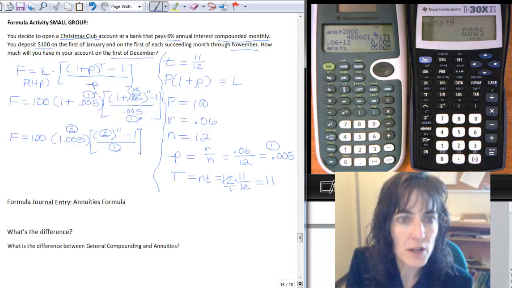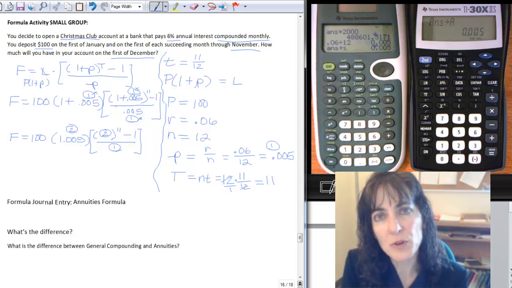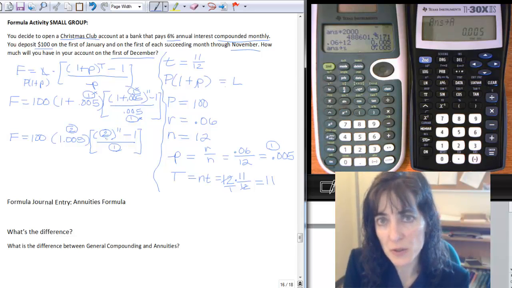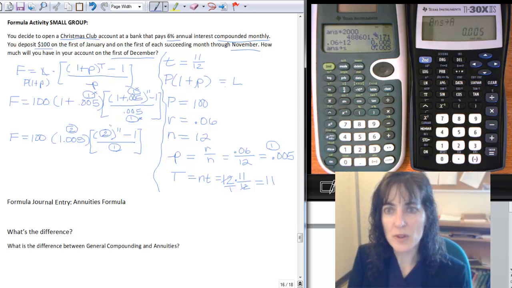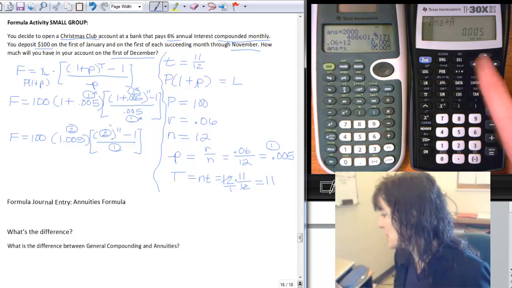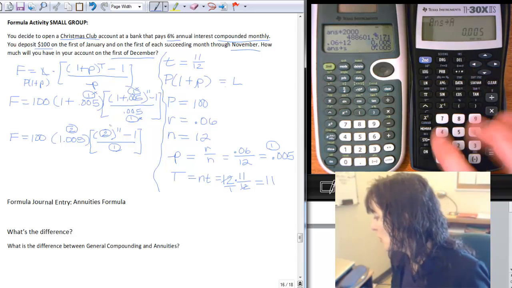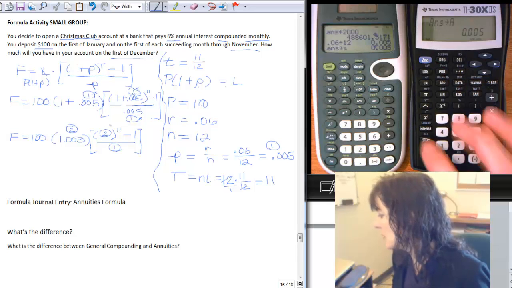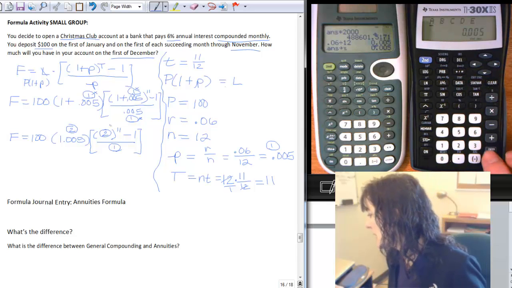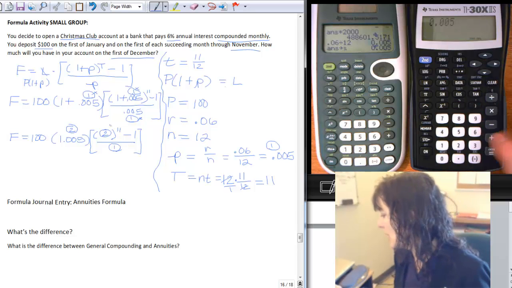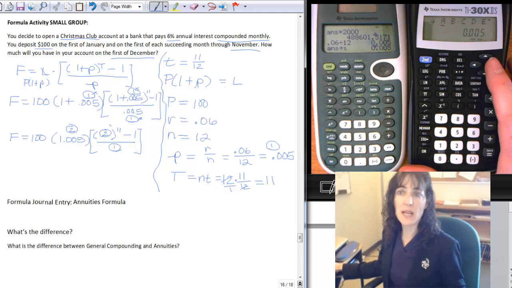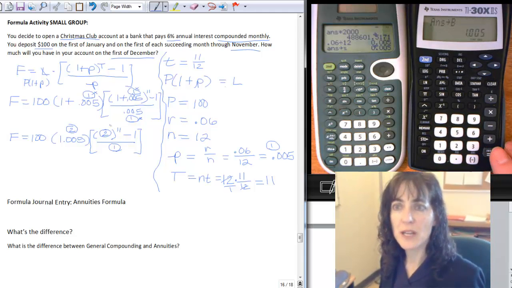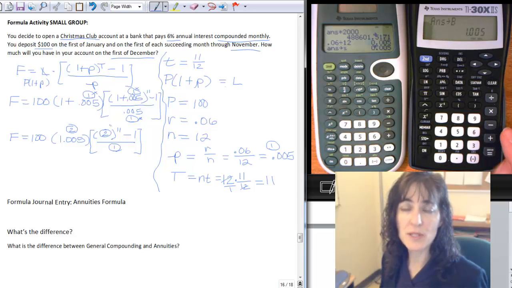So I'm just starting. Originally I write all the numbers in, and then when I'm doing calculations and I don't want to write out all the decimals, I'll just show which bin I have it stored in so that I can recall it easily and keep calculating. So I want to store this in bin 2, so I'll show you here. This one would be probably bin B. So I have recall I can do, remember, second store for this calculator, take that right out of bin A and add 1 to it, and then I want to store that in bin B. So I'm going to slide over to B and push enter, and it shows me I stored 1.005 in bin B.